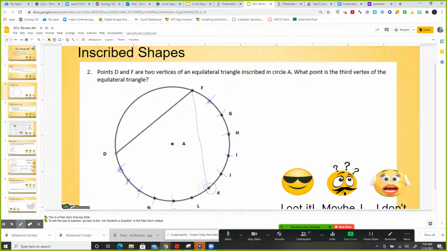You'll also have a ruler, and next week we'll go into TestNav and practice with the ruler. You can kind of use the ruler to answer this question too, or you can just kind of eyeball it. So some people are good at eyeballing it, and just like that's K. Okay, that's the 3rd part of our equilateral triangle, or the 3rd point in our equilateral triangle. So lots of ways to do that. You're just going to have to kind of use your best estimating skills on some of those because we haven't practiced with the constructions.